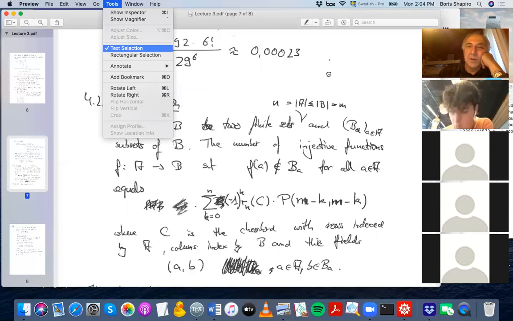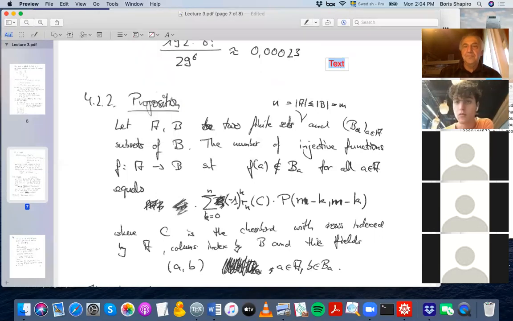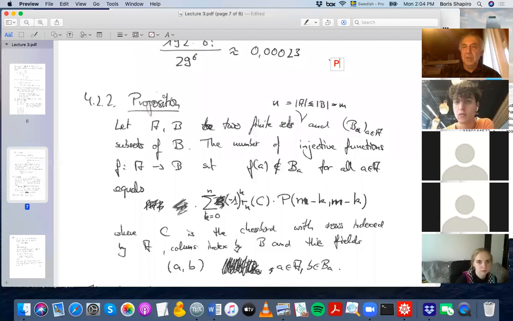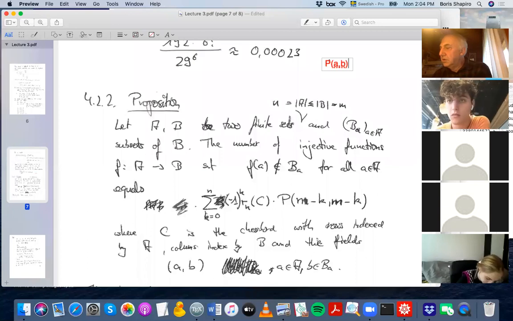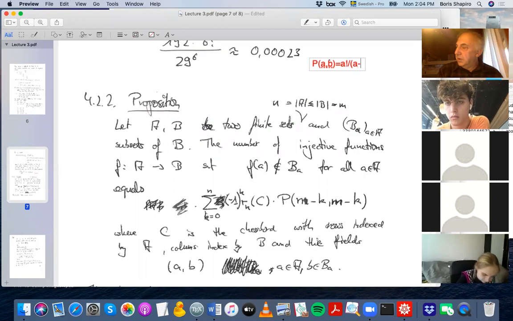So I recall that P of a and b, where a is bigger or equal than b, is a factorial divided by a minus b factorial.